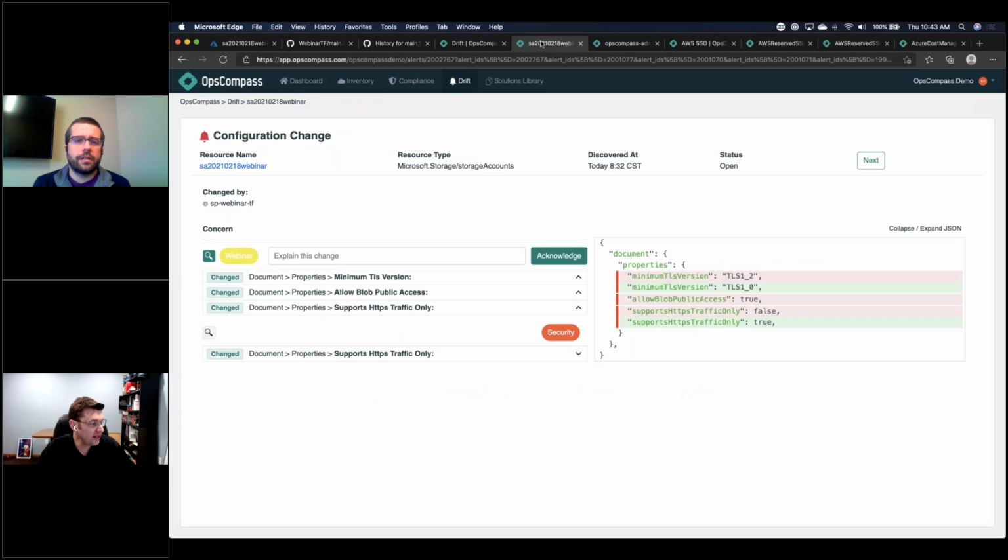But you look here, and here was an interesting change, and it's actually one of the last changes that happened. And this highlights a number of things. One, you see that this was a change to my resource, okay? It's the storage account. Two, you actually see who made the change. And who made the change in this case was the service provider I created in Azure for my webinar stuff. So I registered a service provider. That's the secret key that I put in my GitHub action so the Terraform would automatically apply. So this is a change that probably should have been made, because it was the pipeline that made the change for me.